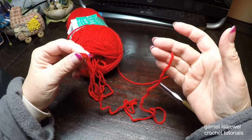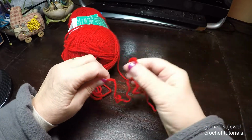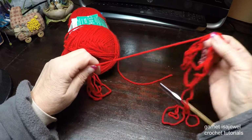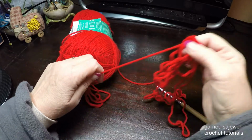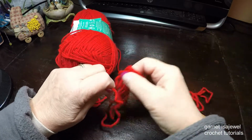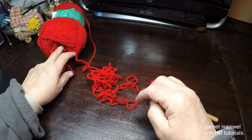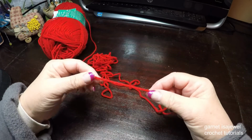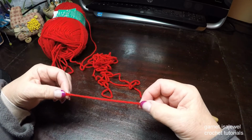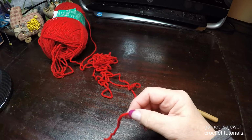So what I like to do, and encourage you to do this as you crochet along, is pull out about 5 or 10 feet and just put it in a pile right there next to you if you're at your table. The reason is that the yarn isn't being pulled from the center of your skein, and that way you can maintain the proper tension that you'll need for the stitching as we put this together. So let's get started.